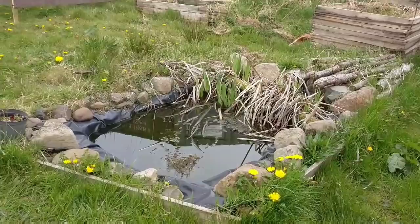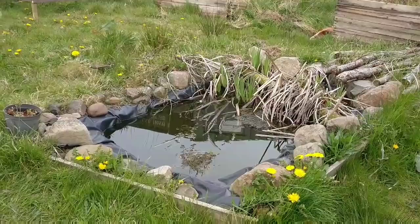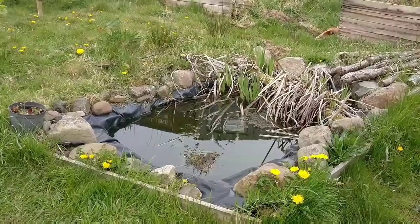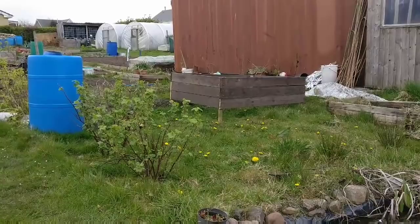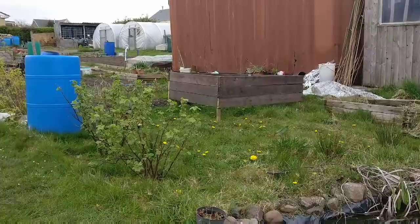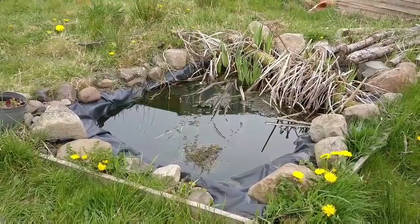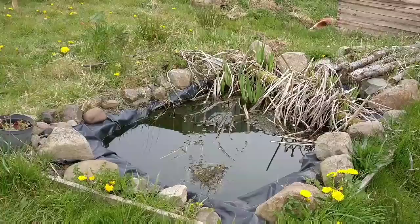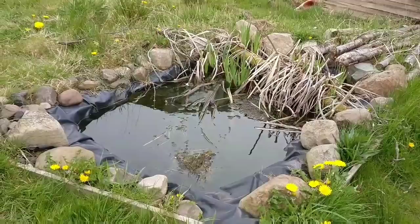So I'm going to start at the bottom of the plot and kind of work my way up and chat to you about what I've been up to. Every time I've come up to the plot, I've used a couple of watering cans and filled up the pond. As you can see, the level is a little bit low and it could do with coming up. I've just been using the rainwater from the water butt, but over in the distance you can see those big black IBCs — they're full of rainwater that's been collected over the last few months. So next time I'm here, possibly tomorrow, I'll get the hose pipe and fill up the pond all the way to the top. I've been making sure when I'm using the watering can I'm filling from the side, not doing a big jet of water into the pond and stirring up the bottom, just because I know with a normal fish tank that can pollute the water really quickly — and we know we've got tadpoles in there.